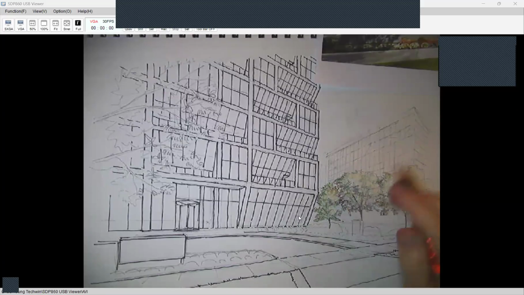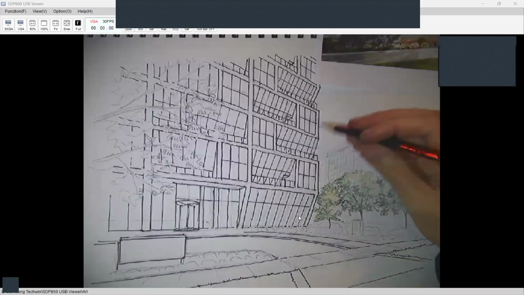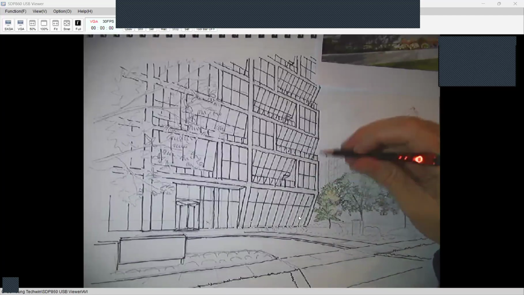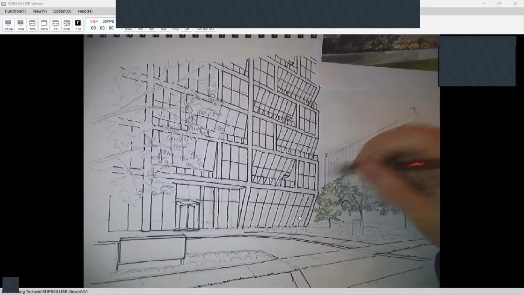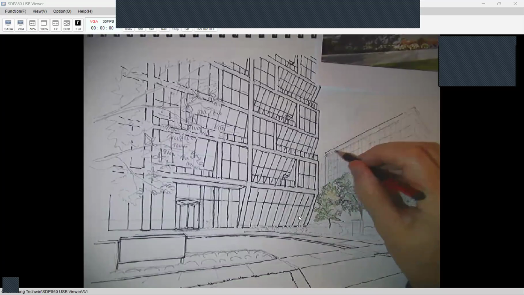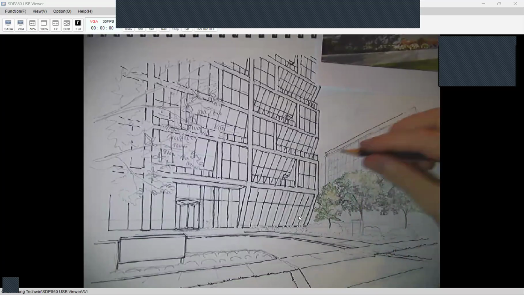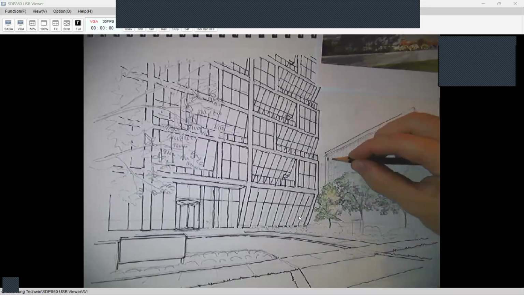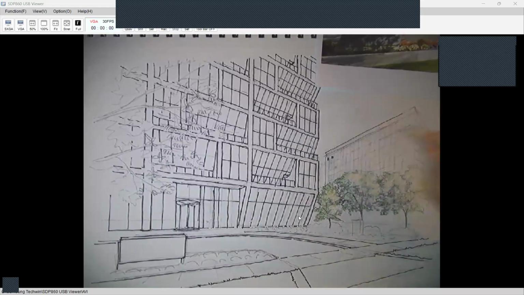Or you can just let the drawing itself kind of bleed off to the side, like the colored portion kind of fade off. Now I'm going to come back here and add a little bit more to this context building. And like I had mentioned before, I don't want to spend time drawing every window. I don't want to draw little squares and fill them in.